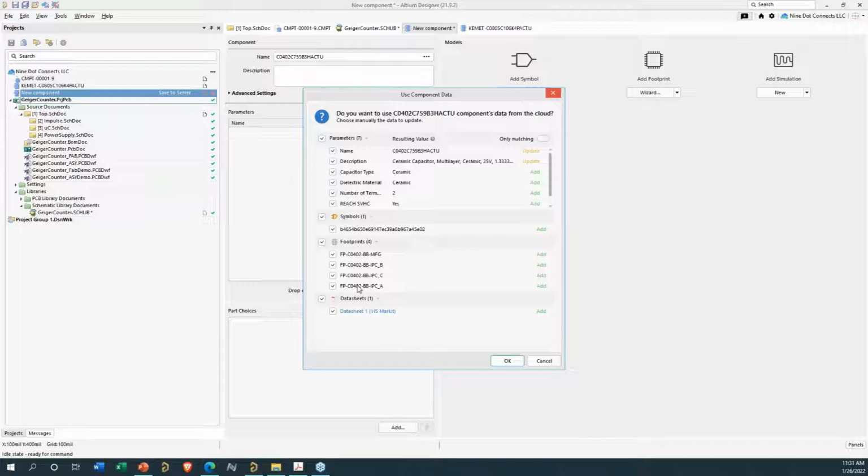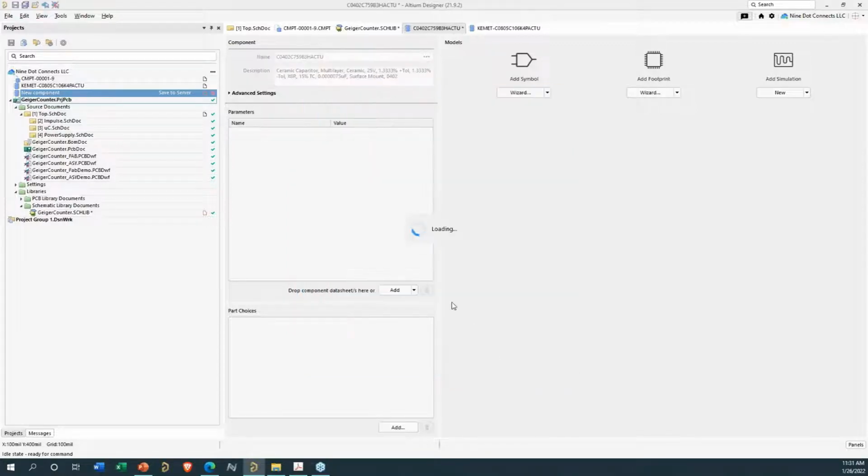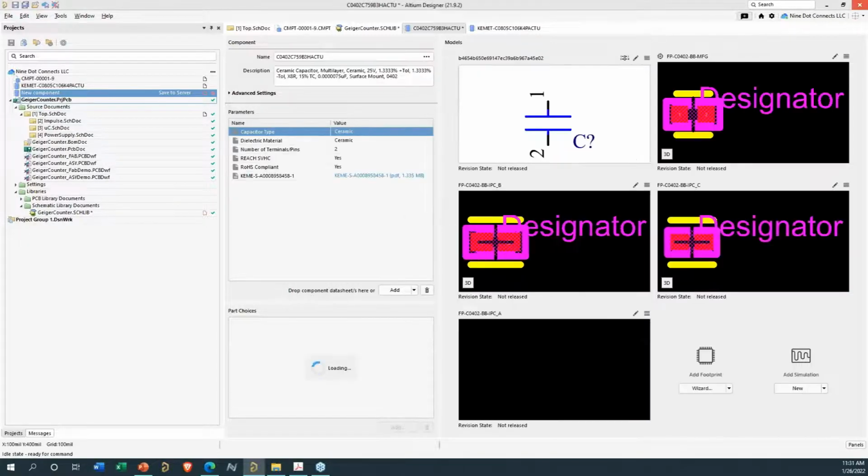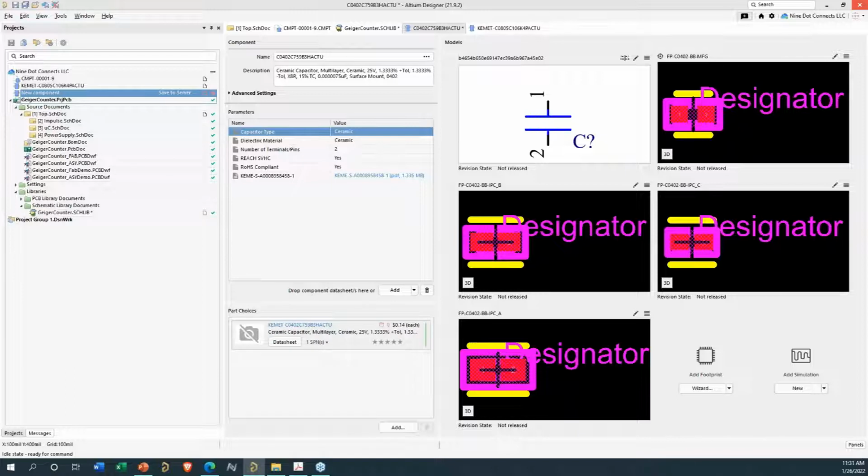Hey, that's great. Look at all the time I'm saving, right? And I'm going to get a data sheet in the mix as well. So I'm going to press OK and just say, sure, give it all to me. And it's going to fill it out here. Now it is pulling in some information because it's taking it down from Octopart, and it's putting it here into our 365. So I've got everything I need. If I'm a designer, this is great. I just created a part in what, 2 minutes? This is great. So what am I going to do?